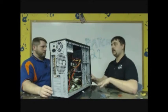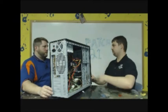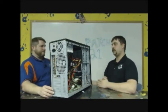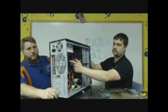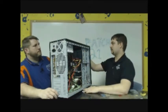But I highly recommend getting a liquid filter on it to keep the moisture out. Plus, don't just hook up an industrial size air compressor and go to town, because an industrial air compressor and even the little ones will blow out moisture. I'd say anything less than 75 psi because you really don't want a lot of pressure blown in here. And if you can reach the fans, don't sit there and turn the air on these fans because these are just run-off ball bearings. You just let that fan run wide open. It's fun to watch, but you're just shortening the life of that fan.